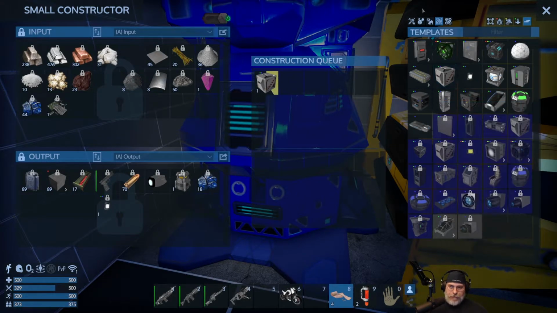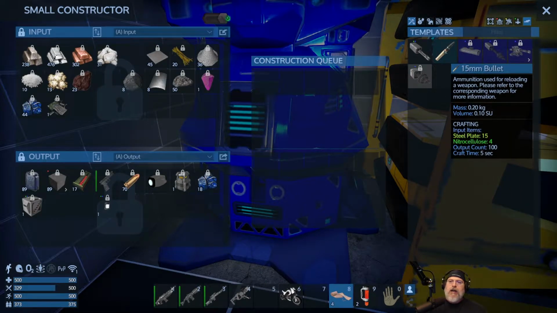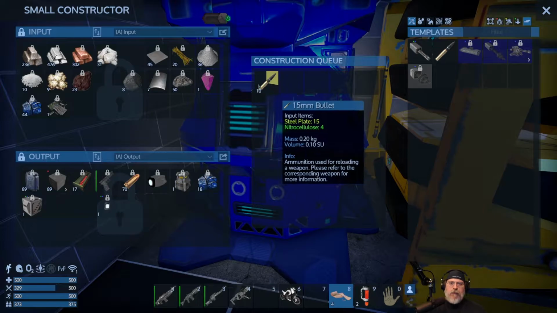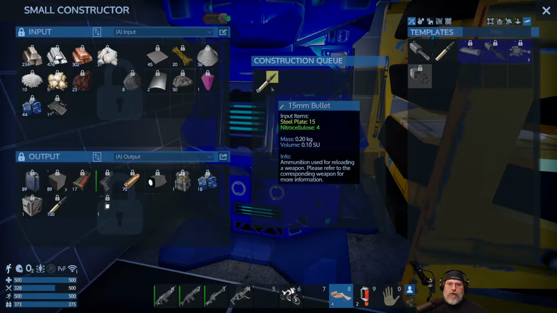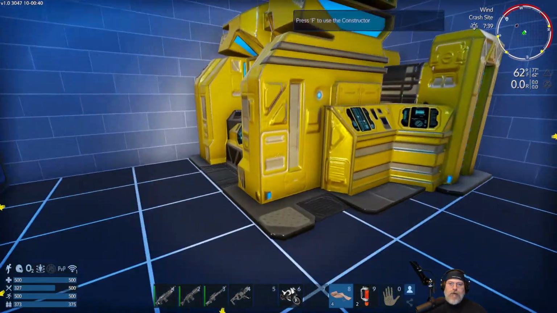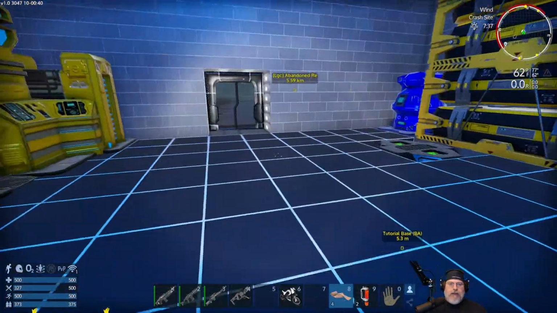I also need to queue up some ammunition. So 15 millimeter bullets. Notice that it says there's an output count of 100. So I think what I want to do is we're going to queue up 1,000. Okay. We want to be careful that we don't queue up too many of these, just because our little hover vessel out there is not capable of carrying a whole lot of weight. So we don't want to overdo it on the bullets. Okay, so while we're waiting for that, this is just about ready to finish the first Gatling gun.